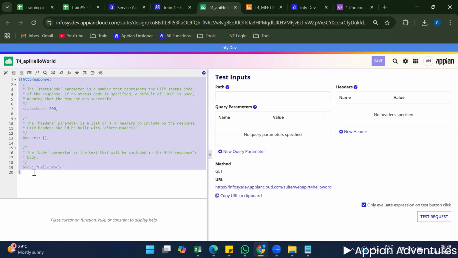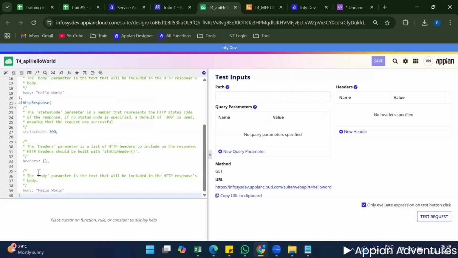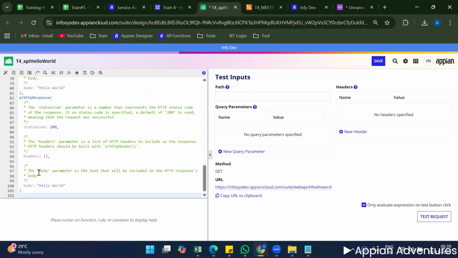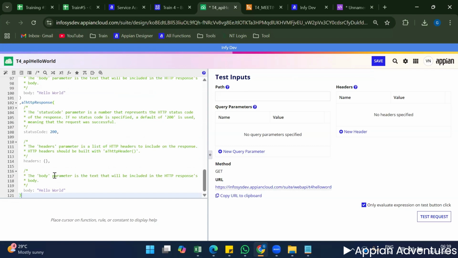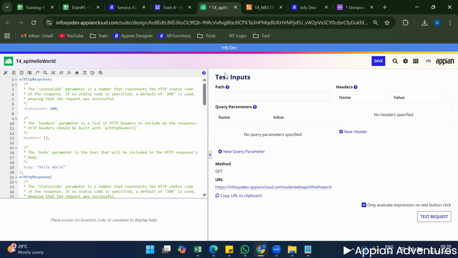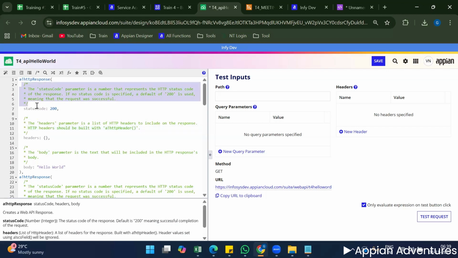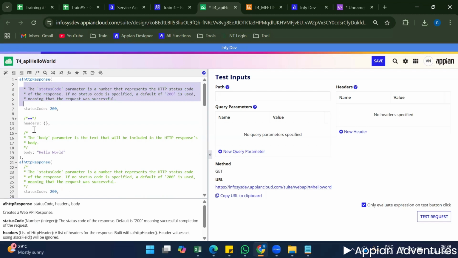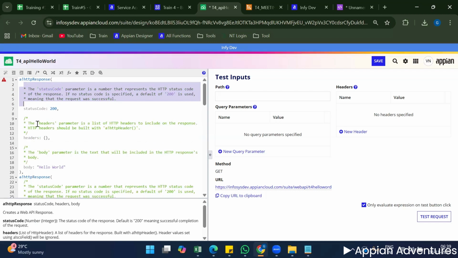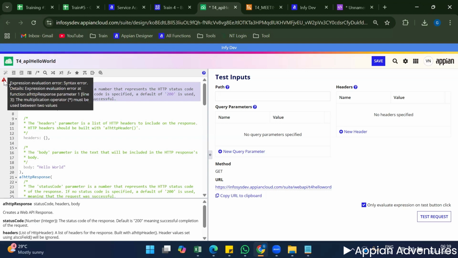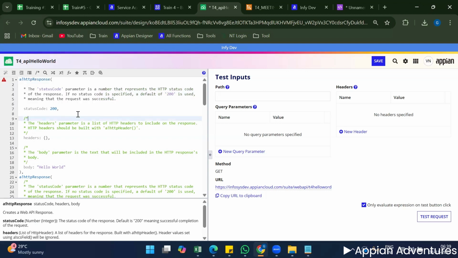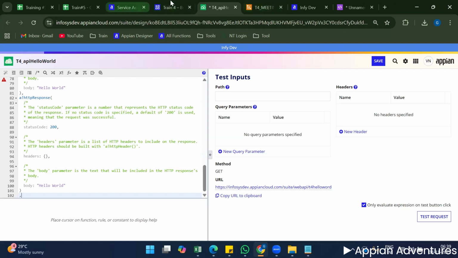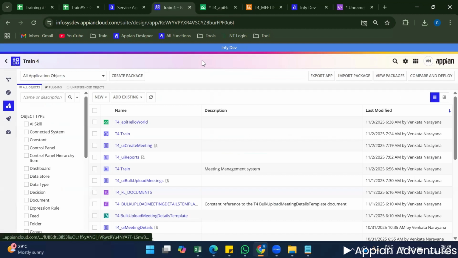In the expression editor, if you want to pass more than 4,000 characters of code, I guess. We need code with 4,000 characters.